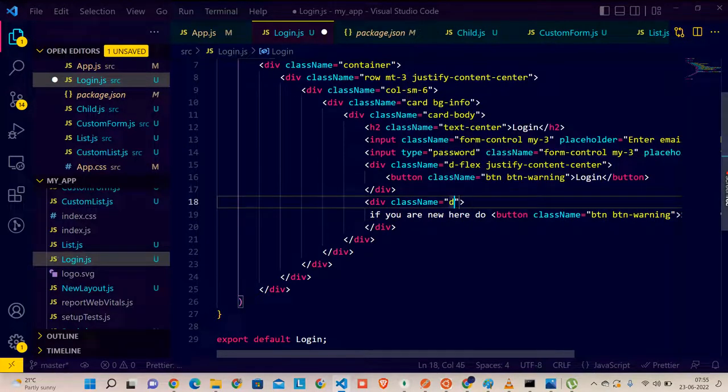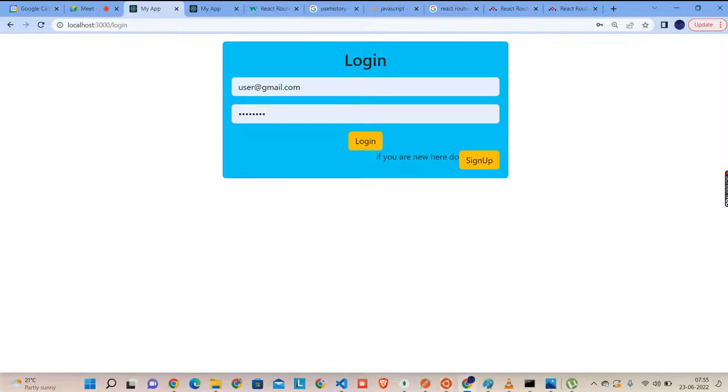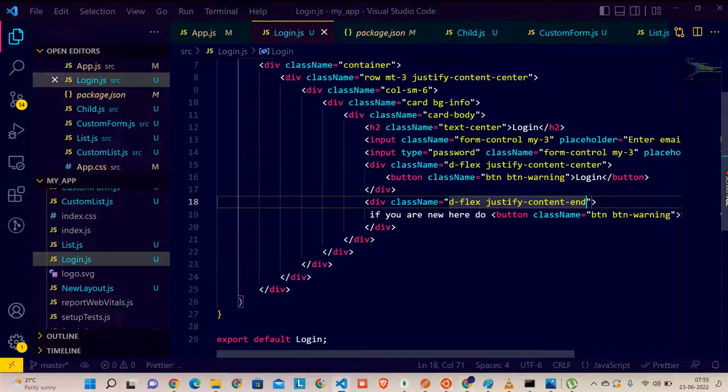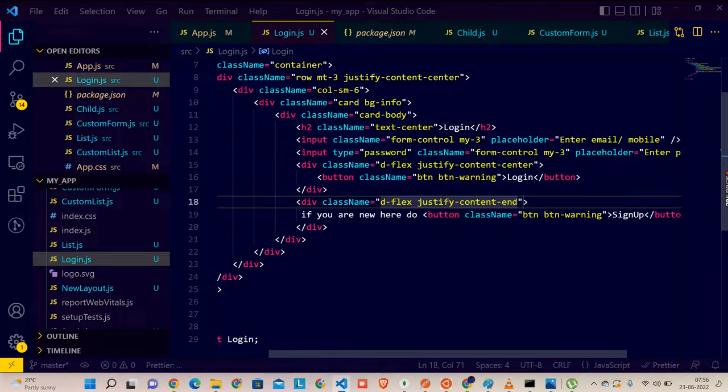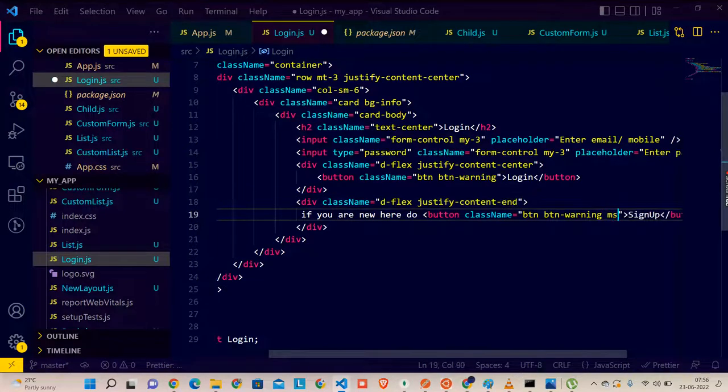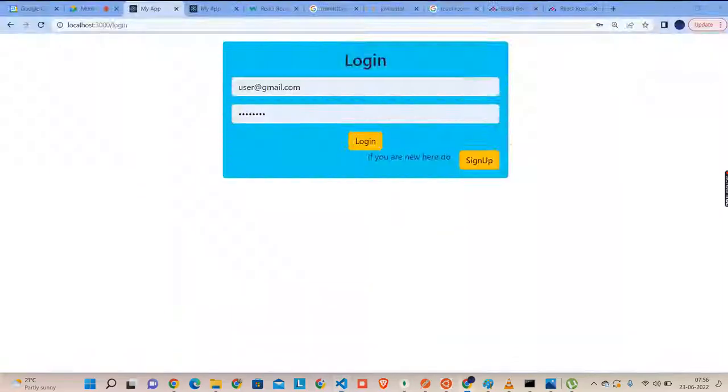Oh no, we'll use d-flex, justify-content-int. Okay, cool. The styling part we will take later also. So just keep the button inside the div of the login, just below the login button. One minute. Yeah. Okay.